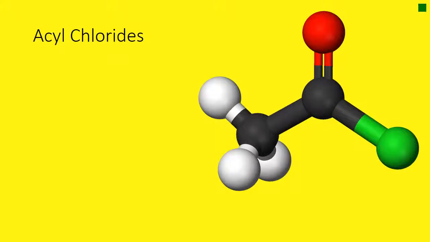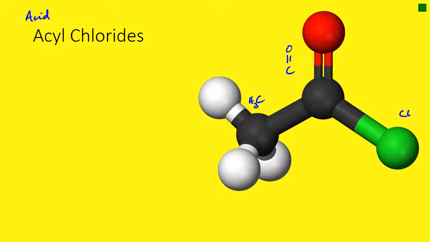Hello, this video is on acyl chlorides, sometimes called acid chlorides. And you see on the right hand side a monomer of the molecule, and we've got a carbonyl group as usual here. This is a chlorine atom connected to the carbonyl carbon, and we've got in this case a CH3, a methyl group attached to the carbonyl carbon. So you can see it's like a carboxylic acid, which would have an OH group instead of the chloride. That's why it's called acid chloride sometimes, but strictly it's called acyl chlorides.